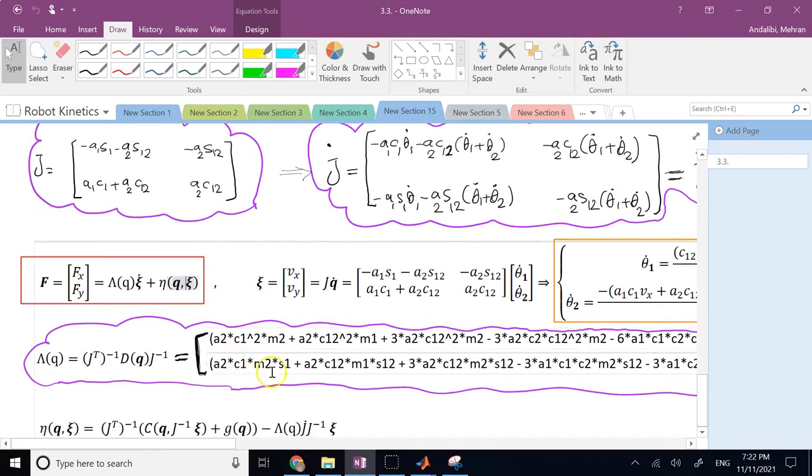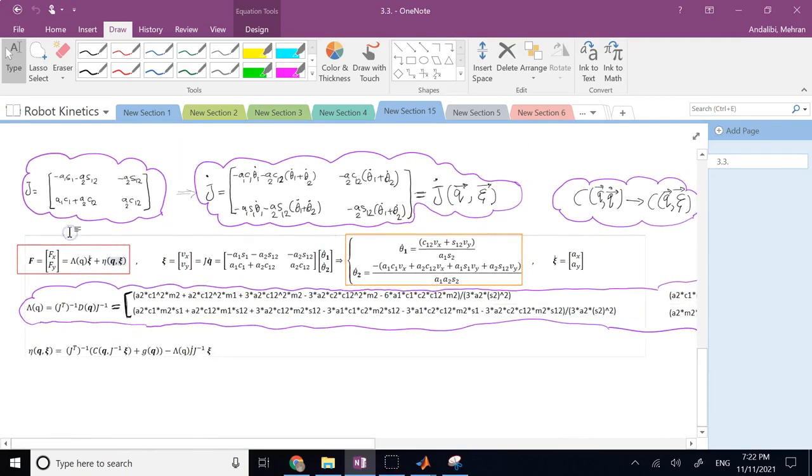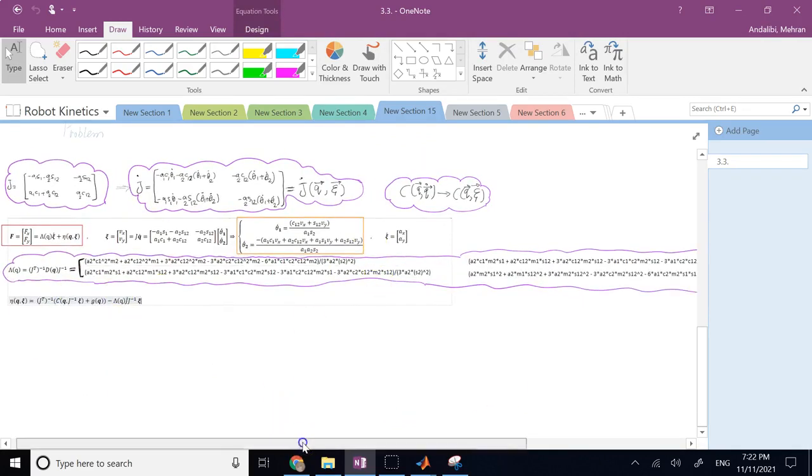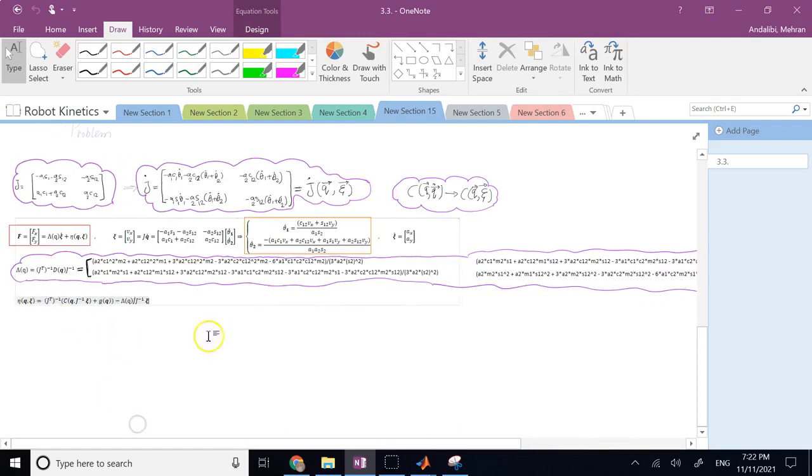And your eta is going to be much bigger. Your eta, you have to replace everything in it. So if you want to expand it, if this is just lambda, this big of a thing that you can see here, that huge thing is lambda, just imagine how big eta is gonna be. So in my next video I'm going to show you how to use MATLAB symbolic to get these matrices and everything.